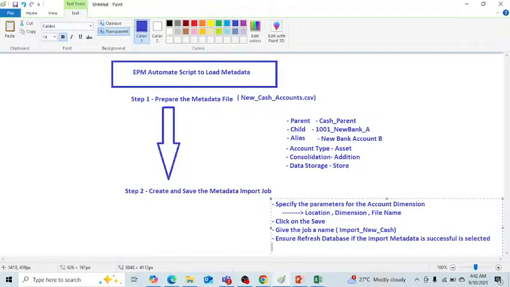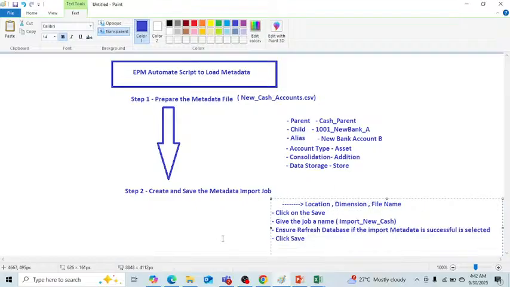Then the last step that you have to follow is to click on the save button. So these are the things that you will find here.